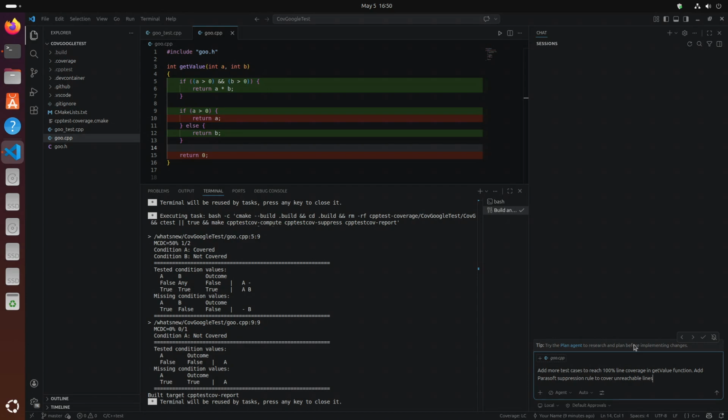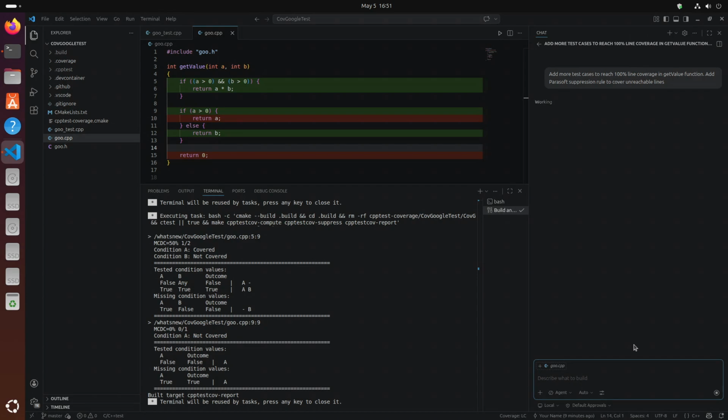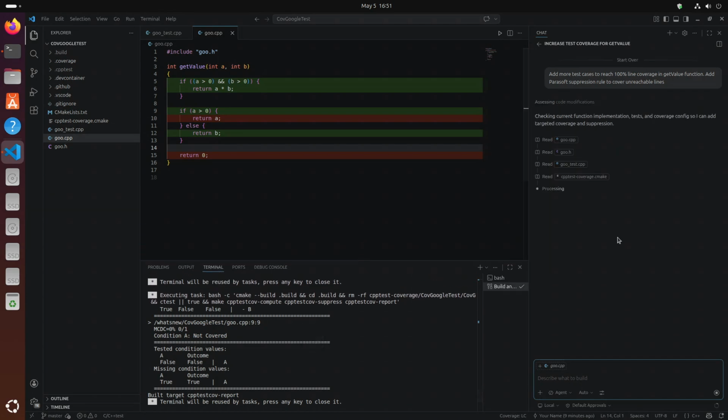The Copilot will talk to the Parasoft MCP to understand what needs to be done, like what is suppression and how to measure coverage. So I'll press enter and let's wait and see. Okay, I'm just watching here.